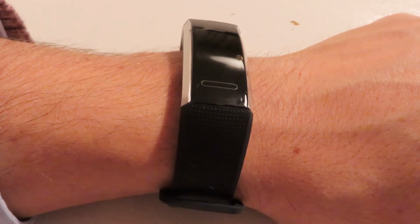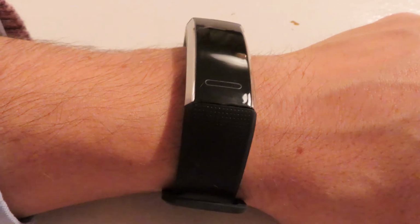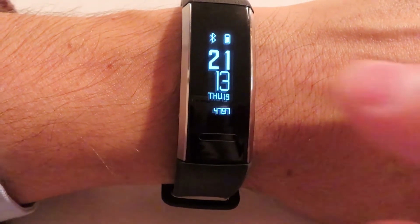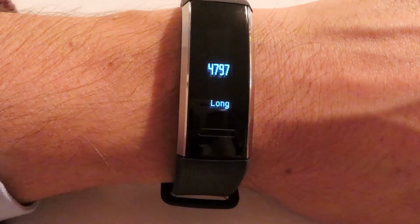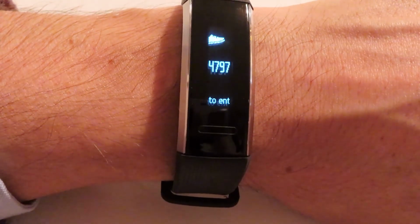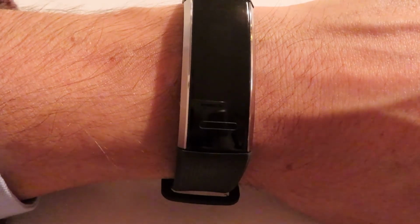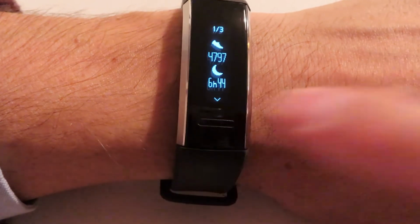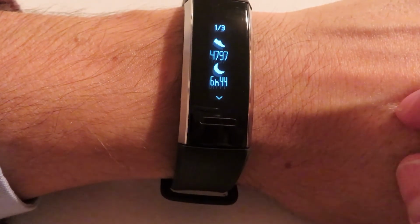So like most smartwatches or smart bands, you can just rotate your wrist to wake it up. And there's a single button down the bottom. If you just tap that once, it'll take you to the next mode. So in this mode, it's telling me I've done 4,797 steps today. If I long press, then that tells me a bit more information.